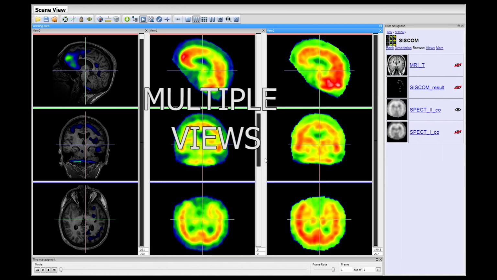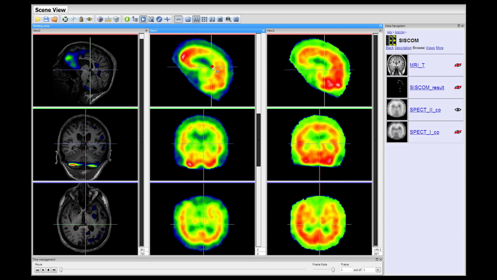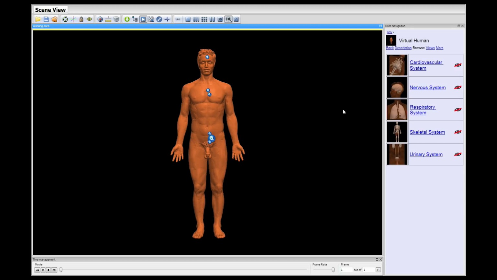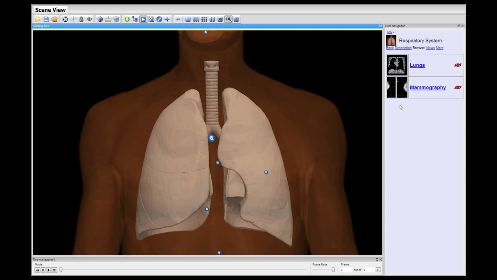Multiple views can be combined together with pre-configured rendering properties. In this case, the resonance image is visualized on the first view, while the rest of the images are visualized on the other two views. The views can be easily pre-configured, allowing the user to visualize the data with just one click.